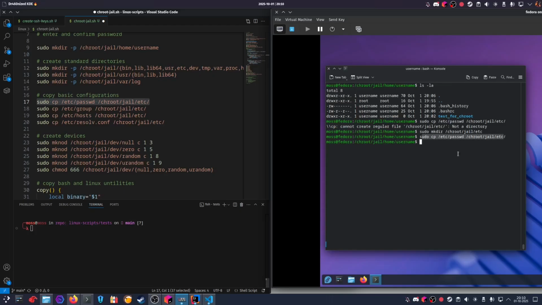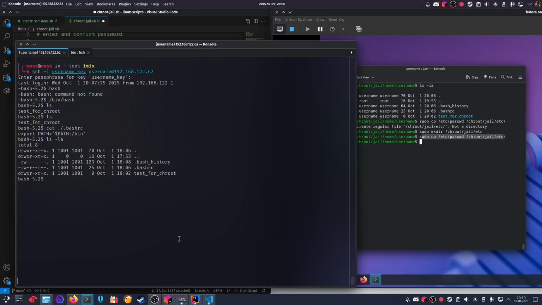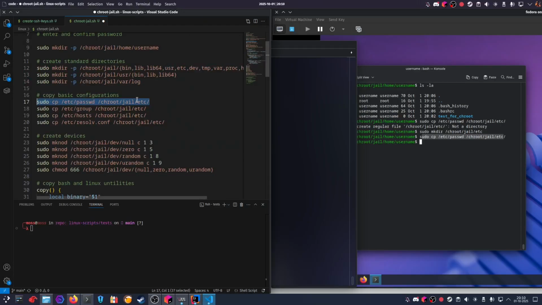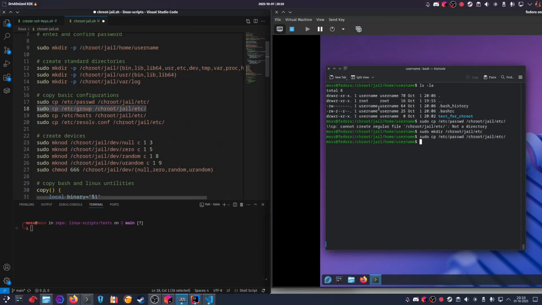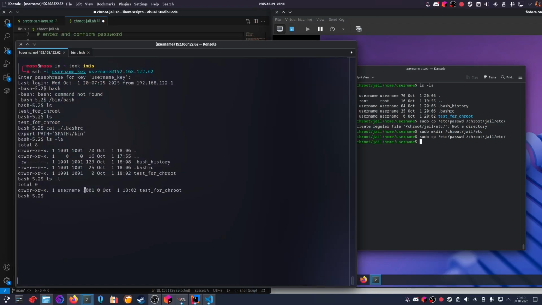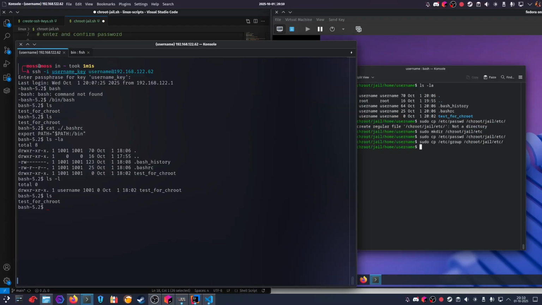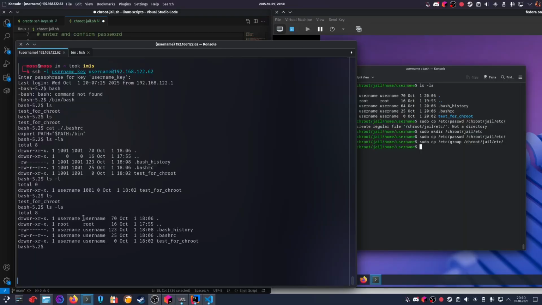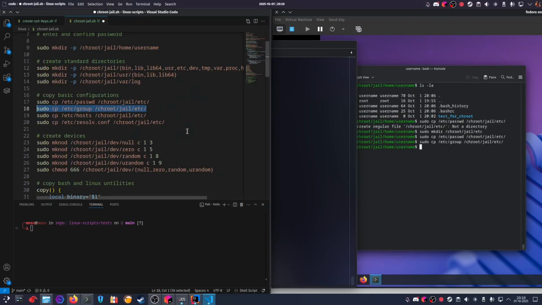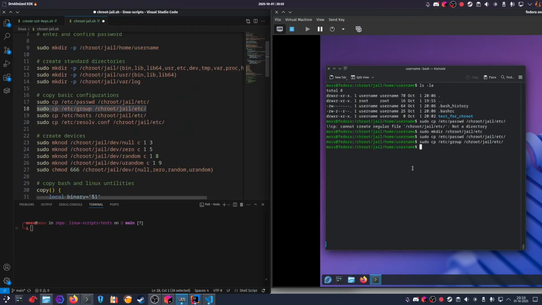So I've copied over this password file. Now if I do ls -l, I'll get to see those usernames. So this password file gave me those usernames. The next number that we see here, that's the group. So if I copy over that group file from the host machine and do ls now, I get to see the groups as well. So it depends on what's required. But now this is a sandbox area for this user to do his work in. And it's the change root jail.